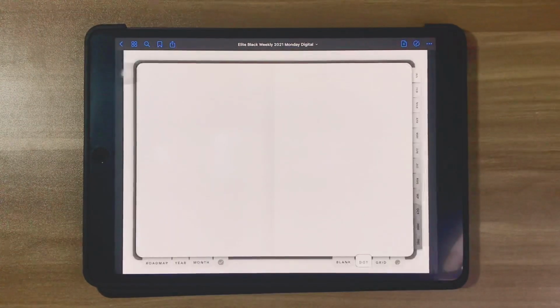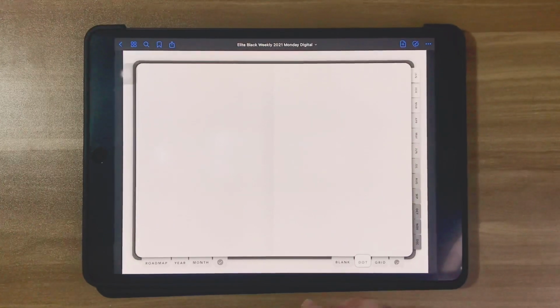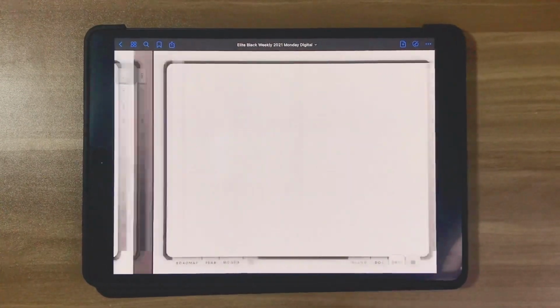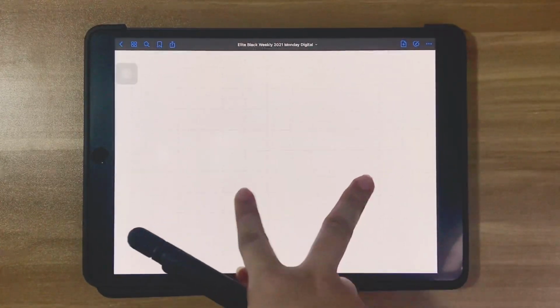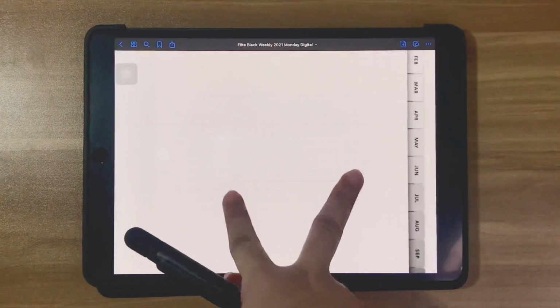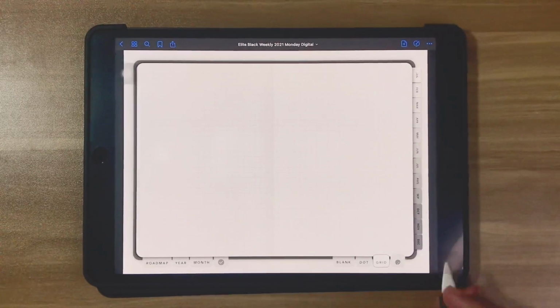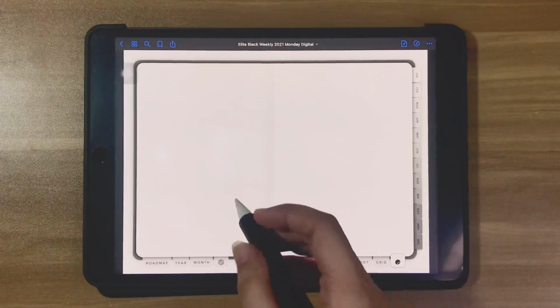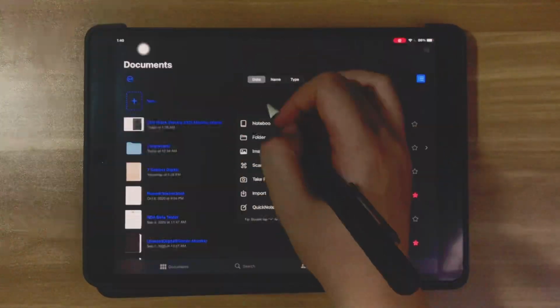We have a dotted page as well. Not sure if you can see the dots, my phone's camera isn't really good enough to capture this. And then the grid page. And then we have a page where we can store our favorite stickers. Let me open some sticker sheets from Passion Planner as well so I can show you.